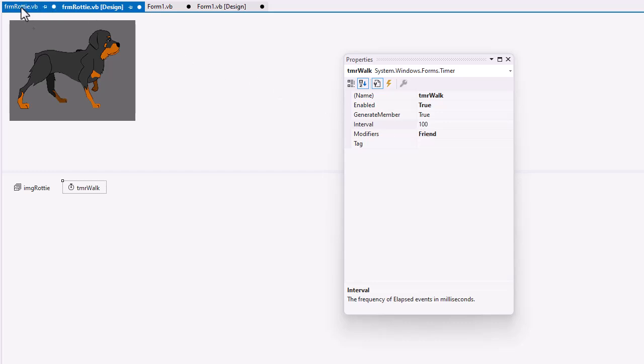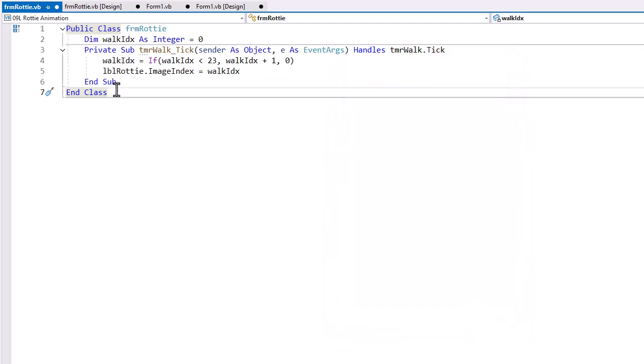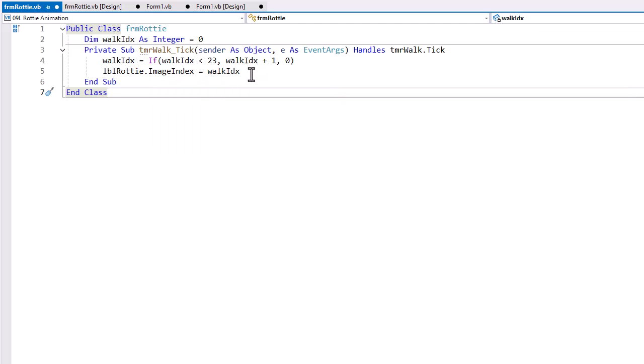The code for this form is very simple. I'm going to dim walk IDX as integer equals 0. That's a global variable. And then in my timer tick event, my walk IDX, I'm going to increment it by 1 unless it equals 23.